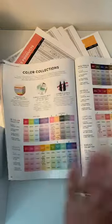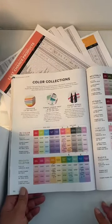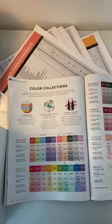Okay. All right. So that was it. Oh, thank you so much. I hope that I was clear enough in explaining, because this is going to be a really big sale. And I don't want to miss anything, like, oh, that stamp set and that die are gone, I want it. So, all right. If you have any questions, please let me know.